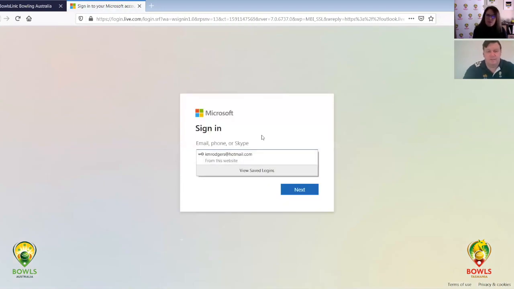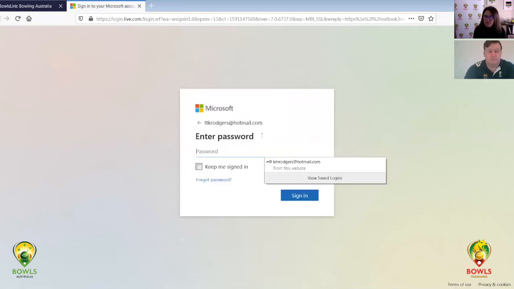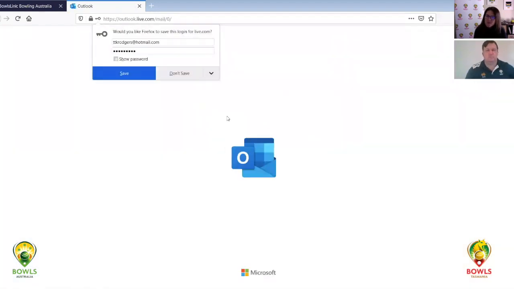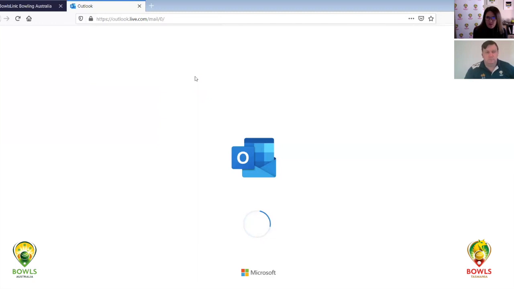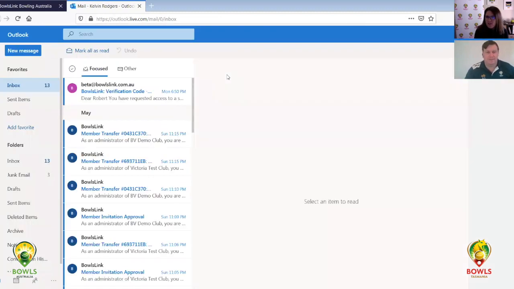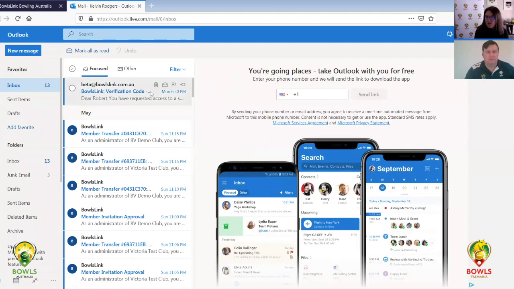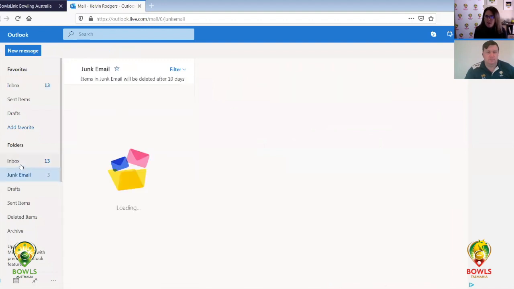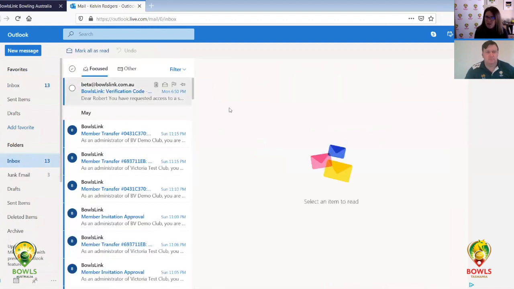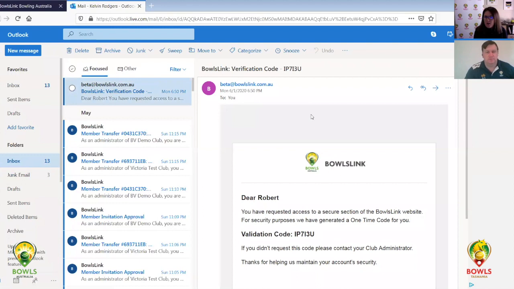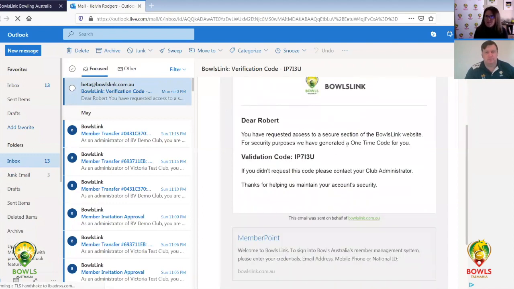The easiest way for you to know if your correct email address is actually registered with your profile: over the last few months, Bowls Tasmania has been sending out regular email updates to all members on the database. If you haven't been receiving that email, it means that you don't have an email address registered with your profile. So that's the easiest way for you to know. And as Kelvin said, you can contact your club or you can contact me directly, and I'll make sure that it is registered with your account. And you'll be getting updates as well as being able to access all of this.